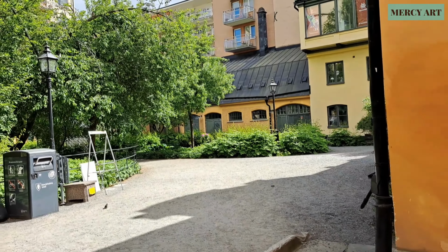Something interesting you can see right here, there are some lions. They are in the form of a cement kind of sculpture. I'm sure you're wondering why. It's the same thing I notice in most of the centers in Stockholm. You'll always find lions around. I asked the reason why lions and not any other animal. I was told it's simply because lions are the symbol, especially on the coat of arms. When you look at the coat of arms of Sweden, you'll notice that the lion is the animal that is there, and that's the reason why the lions are used.